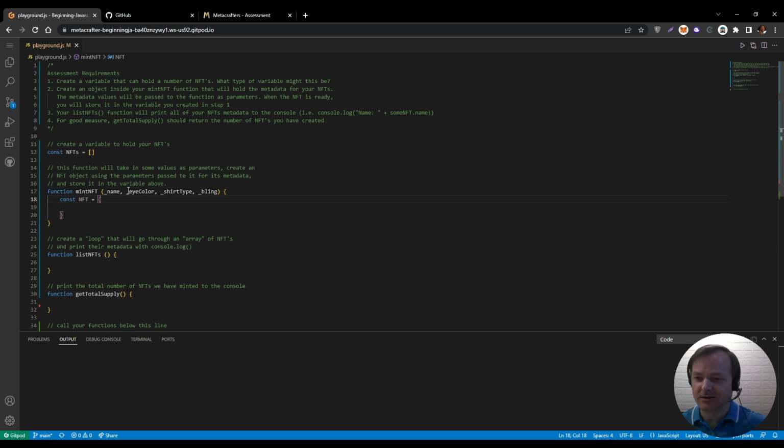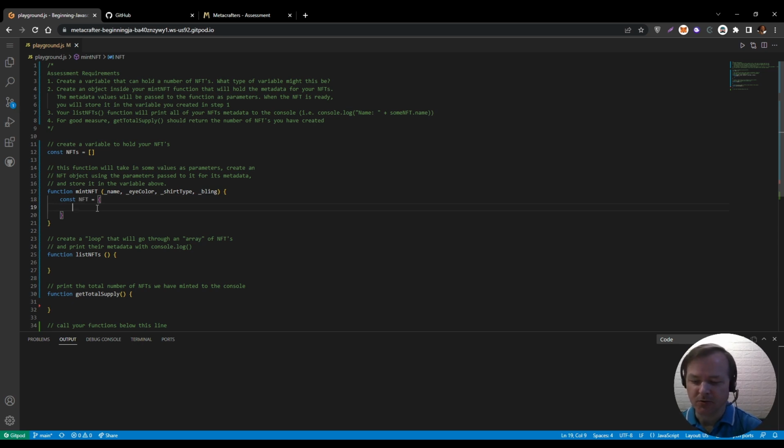Okay, perfect. Now you may be asking yourself, well, Chris, why do we have underscores in front of these names? This is a styling preference. For me, I like to put the underscores as a way to distinguish that these are parameters. And you'll see why that kind of helps in just a moment.